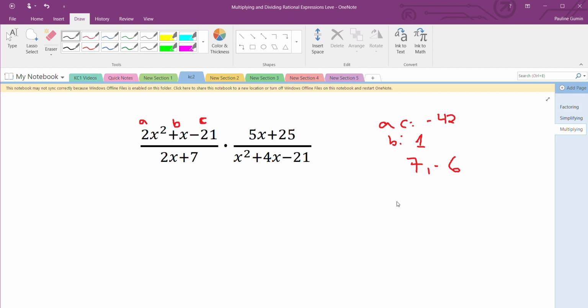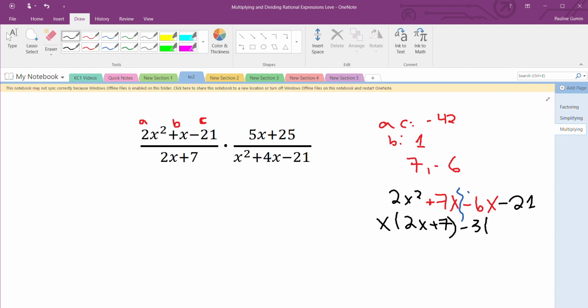Okay, so what I'm going to do is, I like calling this the AC method because we keep the A and the C, not just the product sum method. And then I'm going to write plus 7x minus 6x. Let's split it down the middle. On this side, I can factor out an x, 2x plus 7. This starts with a minus, so I start with a minus, and I can factor out a 3. Okay, so this one factors into 2x plus 7 and x minus 3. Beautiful.